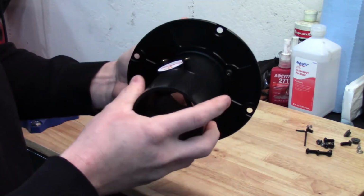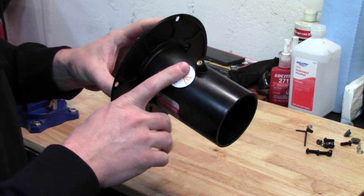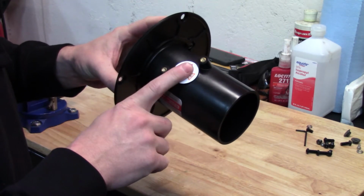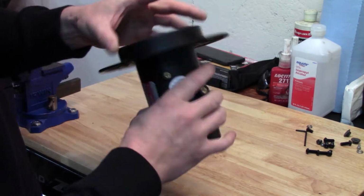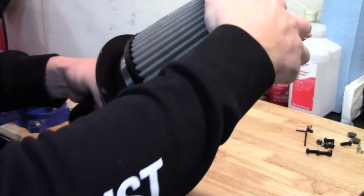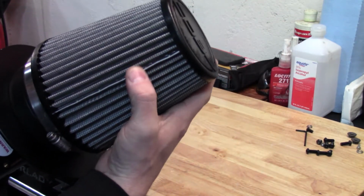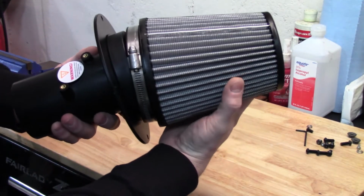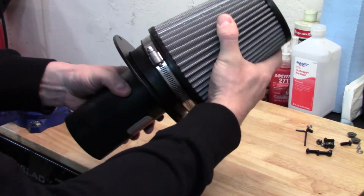So now that we have that piece, we're gonna transfer the MAF sensor over here in a minute. I'm gonna do that at the last moment because this is gonna be outside of the intake itself. But the next step, we're gonna stick the air filter on. It doesn't seem like it needs to be on there any particular way, but because I'm anal, I'm going to make sure that this little crease right here faces the opposite direction of the MAF, because the MAF is the complete top.